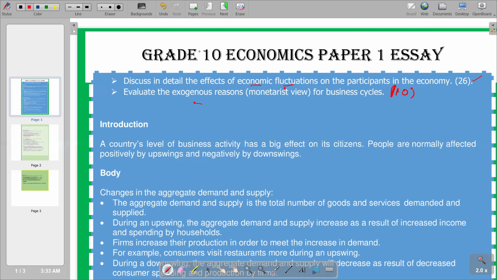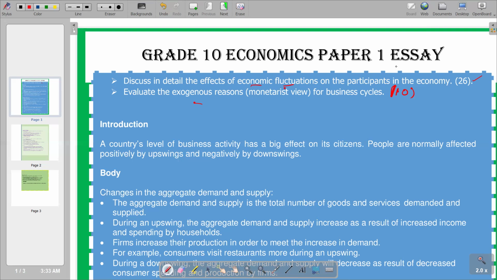Then also on the first part of the question, we have got a term that is there when you say participants in the economy. So we also need to know what are participants that we have in the economy. Remember, according to a model economy, the participants that we can have in the economy, we can have households being one of the participants. We can have firms, that are the businesses that we have in the country, can be also a participant, and government also is a participant, and also we've got the foreign market. So basically, we are talking about four main participants that we have in the economy: households, firms, the government, and foreign markets. So this is what we have.